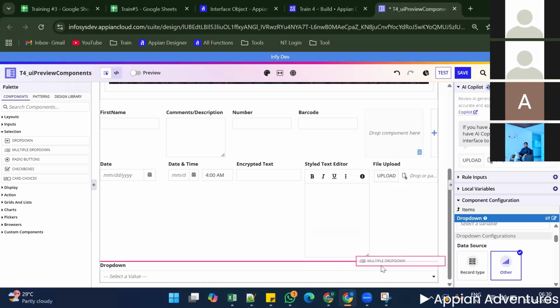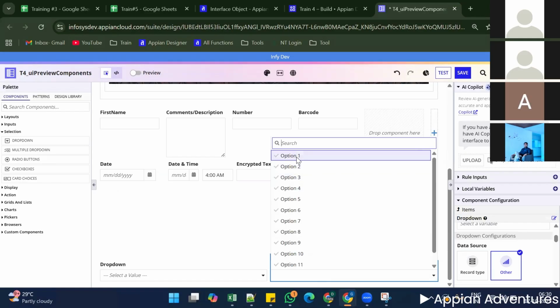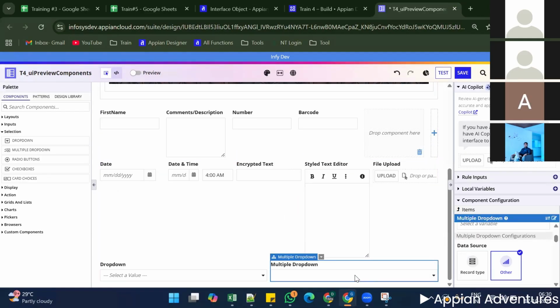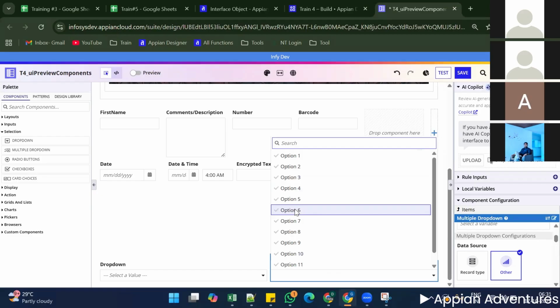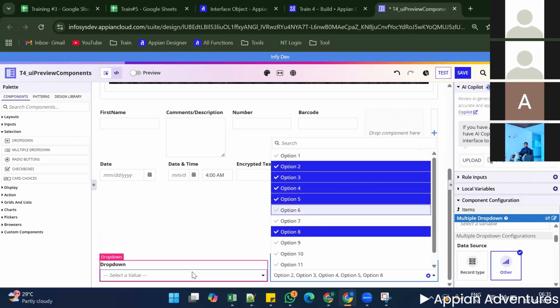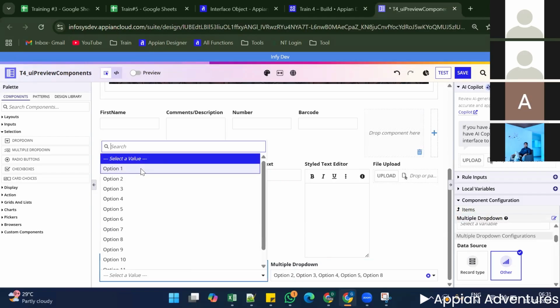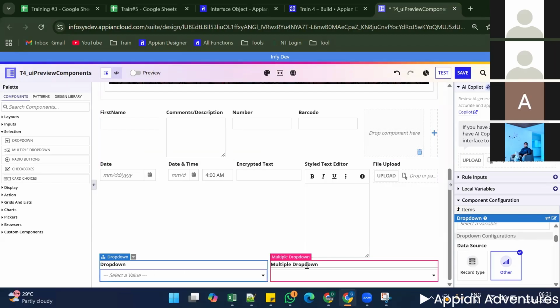Multi drop down is also available. Multiple drop down means at a time you can select multiple values in a single go. See, I can select multiple values in this drop down. Whenever they ask you to select your subjects, at that time we can select multiple subjects here. Now going back to the drop down field, in the single drop down field we can select one option at a single go. See, whenever I select a single option, the drop down collapses. This is what is meant by the single drop down and the multiple drop down.